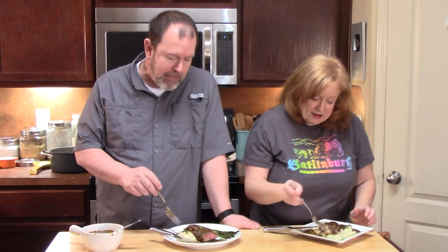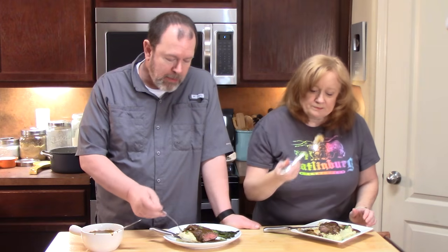So there you go. That's how you can cook filet mignon. Valentine's coming up, special occasions, or whenever you feel like one. And that gravy is so delicious with the mashed potatoes. Oh man. Another reason, just to use what's in that pan to make your gravy. It was simple as that. Plus, I'm gonna drink that. We have a whole pan of asparagus that I put in the oven with a little drizzle of some avocado oil, a little bit of salt. That was it. Good. Nice and tender.